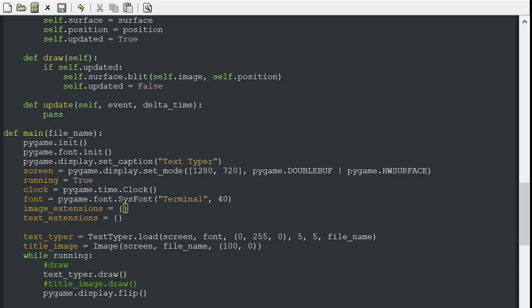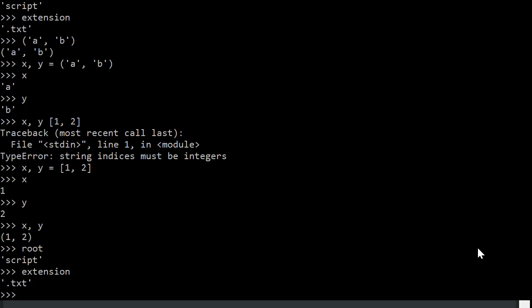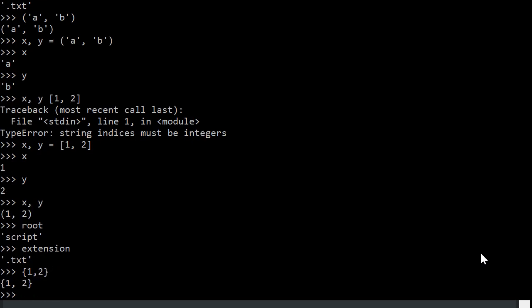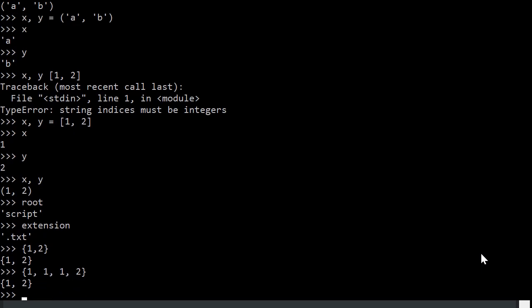Let's pop up in the REPL yet again. Okay, so we have a set, but it does not support duplicates. So if you try to duplicate your data, like a set in math, it's going to remove the duplicates. So you can only have one of that item in a set.